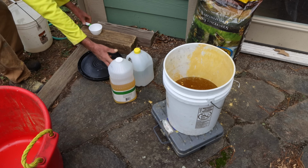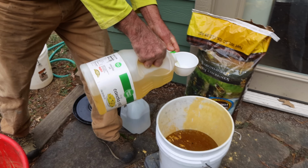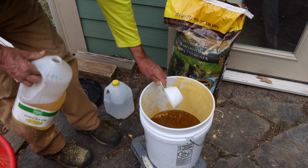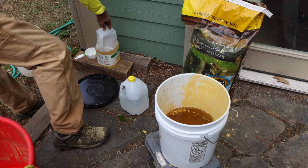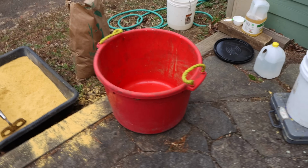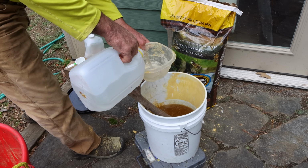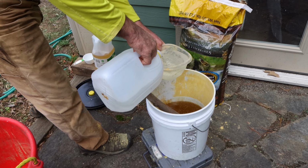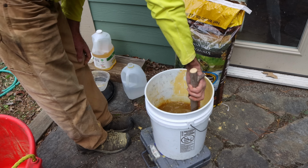And I usually throw in about a cup of vegetable oil. I'm just using canola oil here. Throw that in there. Seems to help a little bit on that consistency. It kind of helps keep the patty soft, doesn't it? Yeah, it helps keep the patty soft. It keeps it from sticking as much as it can. And a little bit of water too. Add about a quart of water, which is about 2 pounds of water. Thin it out just a little bit.